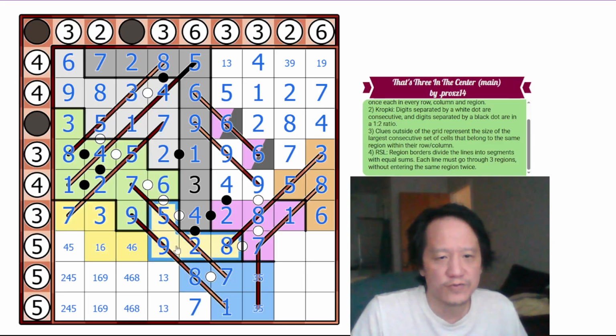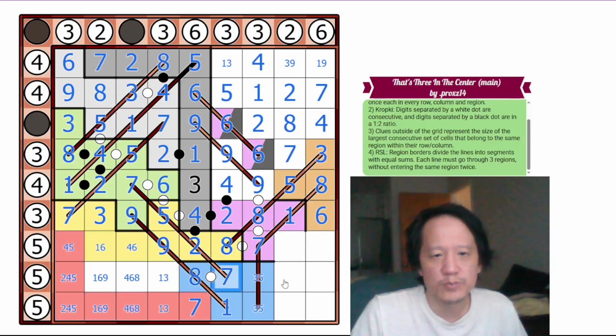So we have 1, 2, 3, 4, 5, 6, 7. This can't be yellow. This has to be red. So this is part of this. Yes, there we go. So this is part of this. This has to connect this way. This must be its own separate region. We don't know where the yellow goes down to. It goes somewhere. The red has to go here. The blue is blocked here. Pink has to go to here. Well, we don't know.